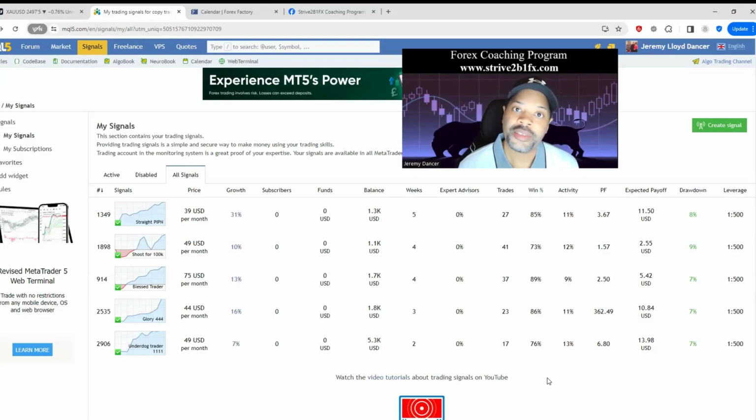You guys have to understand, out of all the retail traders who trade Forex, only about 10% are profitable. And out of that 10%, only the top 5% are actually making a living from Forex. I am part of that top 5% who actually makes a living from Forex. I'm a full-time Forex coach, and I'm a full-time Forex trader. So if you want to be successful with trading Forex, you really need somebody who is actually successful with it.